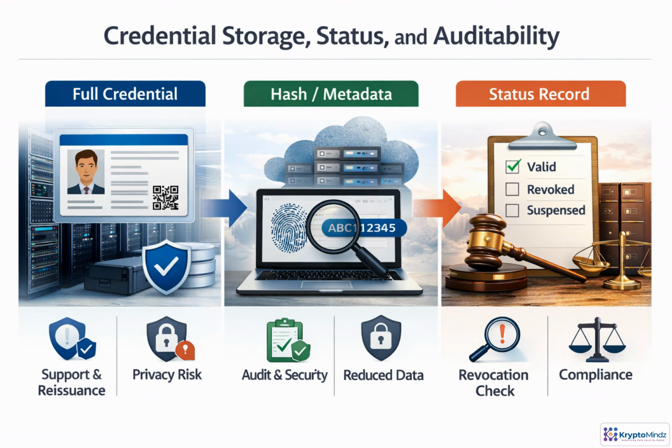After issuance, the issuer still has retention choices to make. Keeping the full credential can make support, recovery, and reissuance easier, but it also concentrates sensitive data and increases breach impact. Storing only hashes or metadata lowers privacy risk while preserving evidence that something was issued. Separate status records enable revocation, suspension, compliance checks, and investigations. Aim for minimal retention with strong audit logs, tamper-evident, access-controlled, and free of unnecessary personal data.